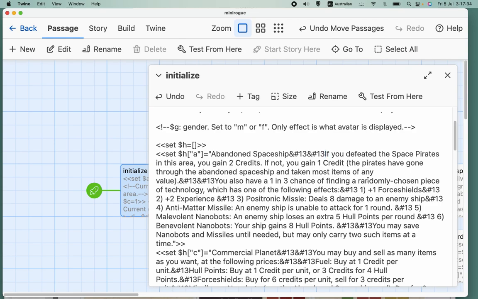You also have a 1 in 3 chance of finding a randomly chosen piece of technology, which has one of the following effects. And then there's a list of all the different bits of technology that you might find. You notice that there's a space between the &#13 and the 1. I found that when I didn't have that space, it didn't work, and I suspect that's because it was treating it as &#131.